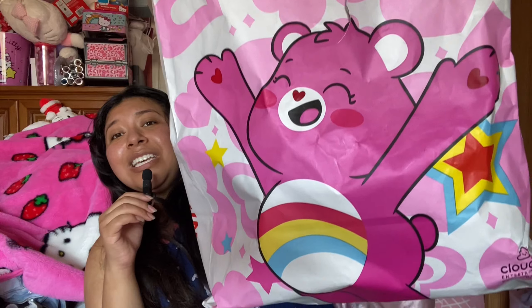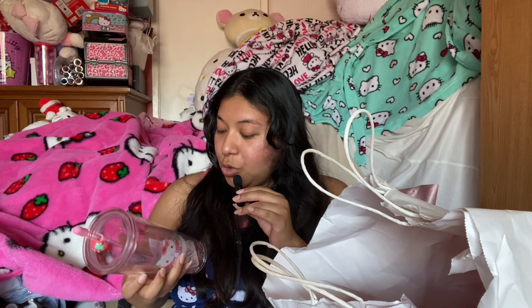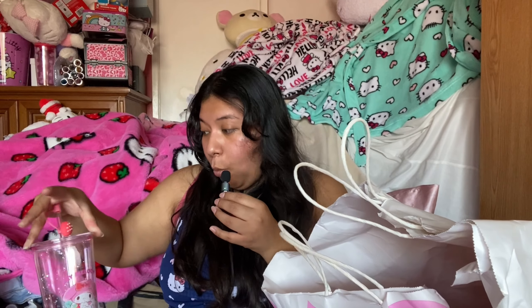During the time I made this purchase, the collection out was Care Bears — they gave me the cutest bag ever. The first thing I got way back then was this really cute Hello Kitty strawberry tumbler. I love the detailing of it. I really needed something tall and a little slimmer compared to other water bottles. This was $12.99. I also got one for my sister — the My Melody one — and I still haven't given it to her yet. Time has gone by so quickly.